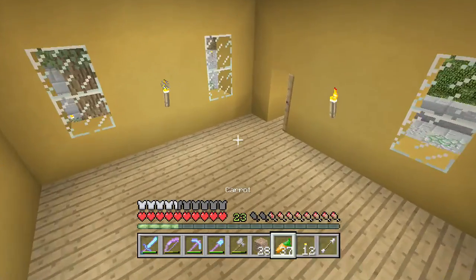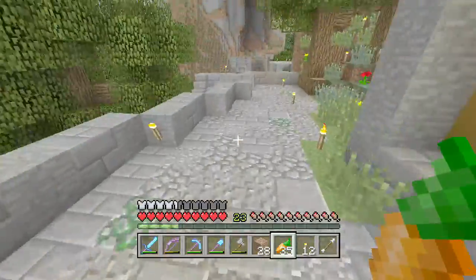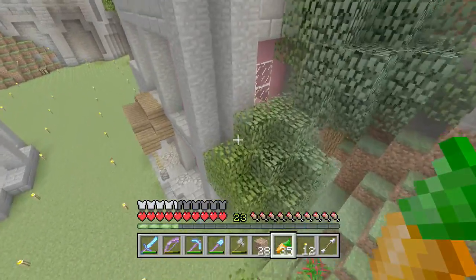But yeah, let's go and check out this mesa biome. I'm trying to think what it's called. It's called a tunnel. There we go. If I actually wasn't paying attention there, I probably would have lost all my footage, but luckily I've saved it now. Whew. So yeah, nearest portal inside the base.